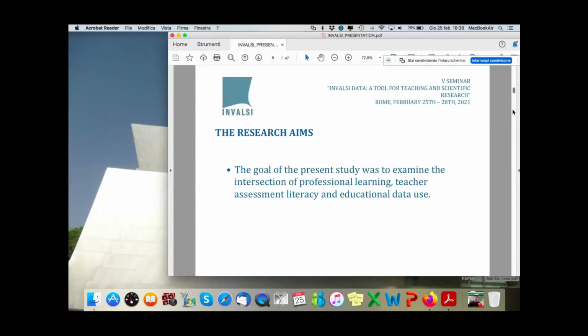And consequently, this research project tried to, you know, respond to this or fill this gap in some way, maybe just a bit ambitious, but this is my hope, to try to develop a professional development that can respond to these professional needs, at the interplay of professional learning perspective, teacher assessment literacy, and data use that are strictly related.